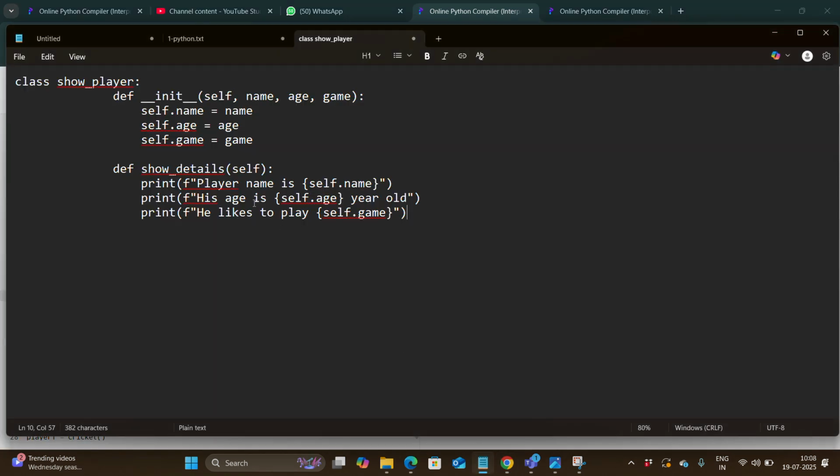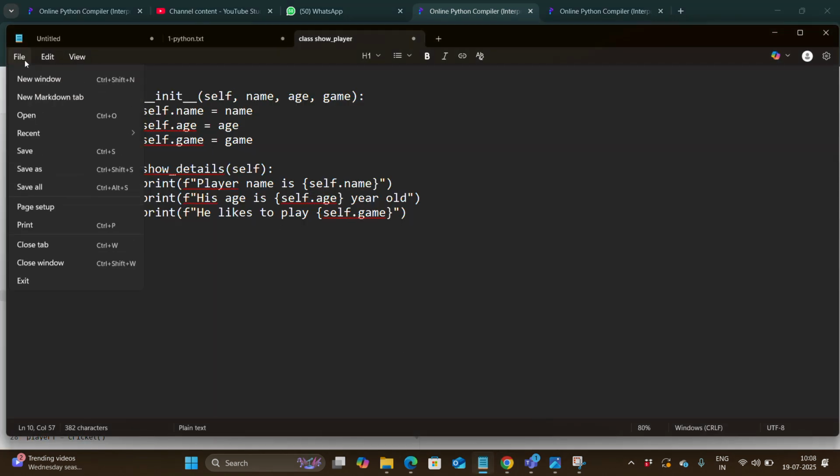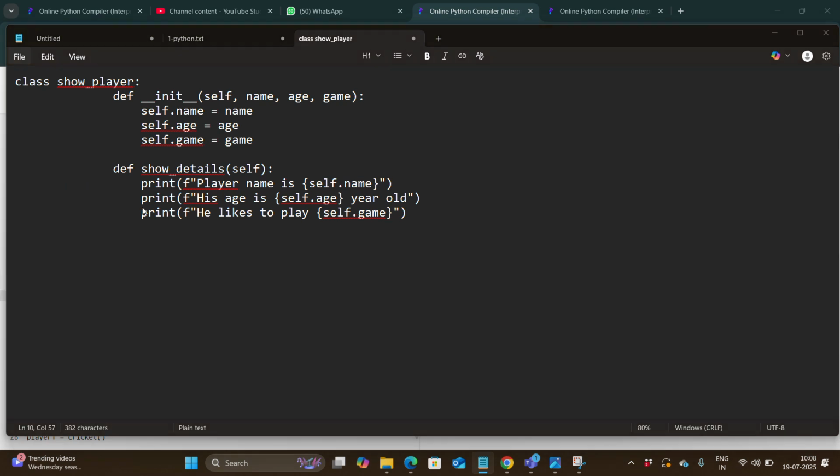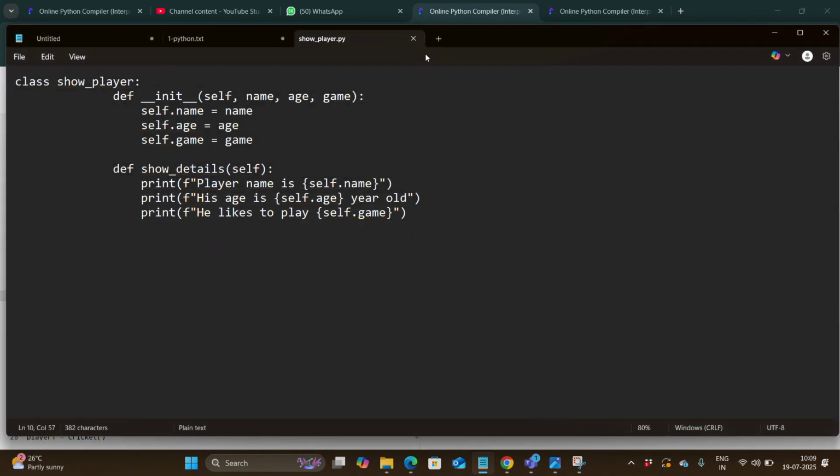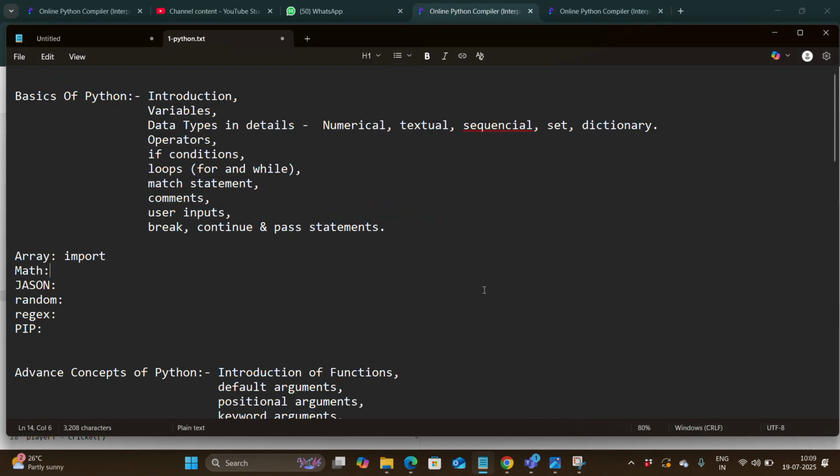Now let's go to that file, show player. We are just saving the file, save as. At the same location where we created the init file, we'll create this file show player.py. All files will be saved with the py extension and type all files. Okay, save it. So this file is also saved. Now let's close it.